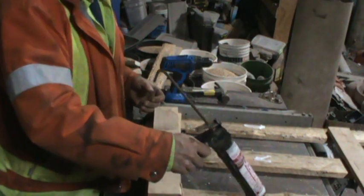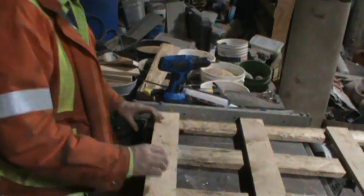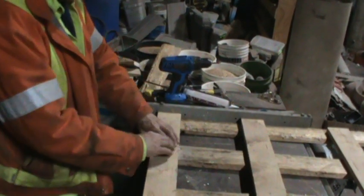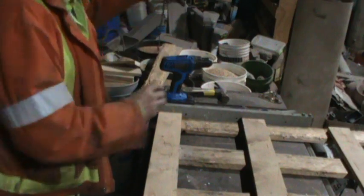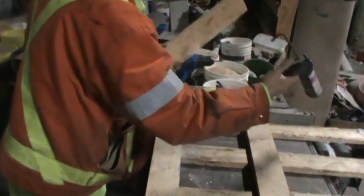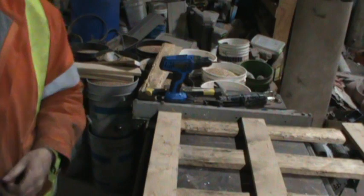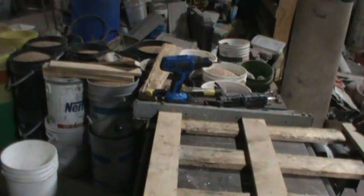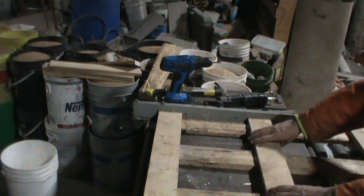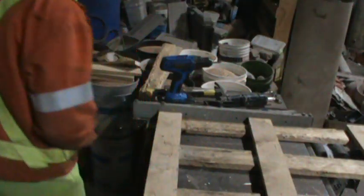A little bit of silicone on here. Doesn't have to be pretty. Just stick that on there. We'll do this one at the other end. Now because this is white, it's not going to be as good as a clear silicone you can use as an adhesive, as well as a sealant. But we'll see how this works. I'm not happy with the misprint.